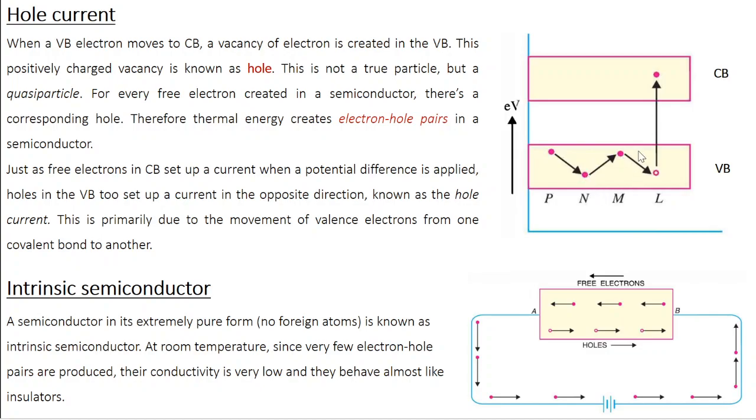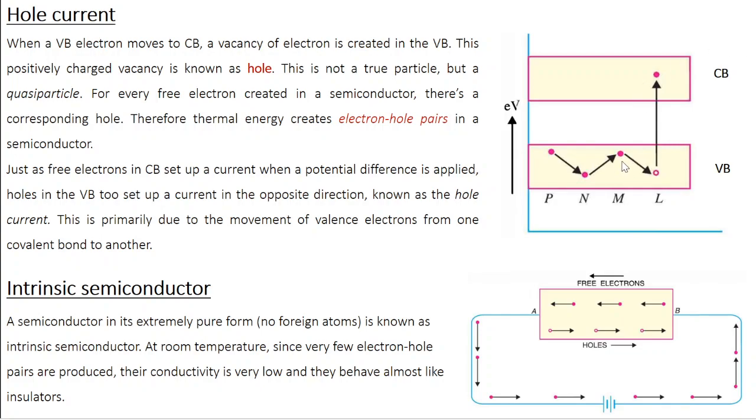So you have a valence electron originally at position M. This electron gets attracted to the hole at L. So it combines with the hole. So what happens? At the place of M, there is a vacancy created, and the vacancy which was initially at L is now compensated by the electron. In other words, the valence electron moves from M to L and the vacancy or the hole moves from L to M. So their directions are just opposite.